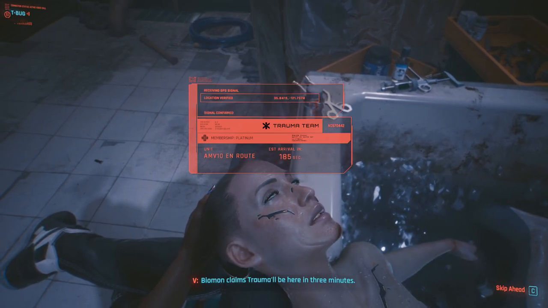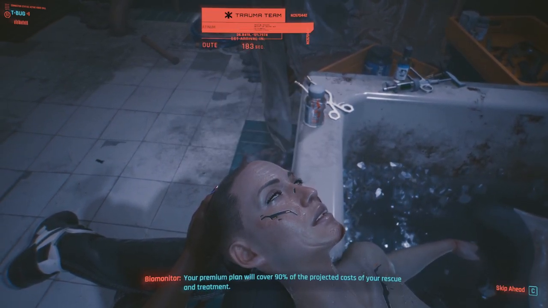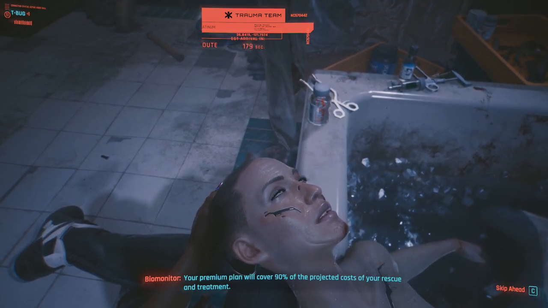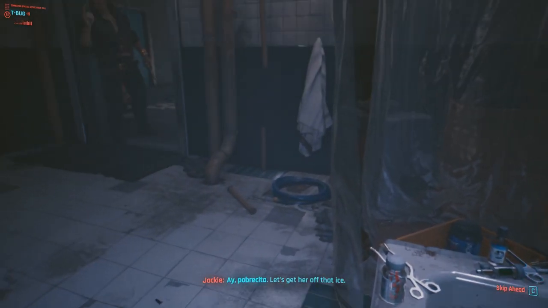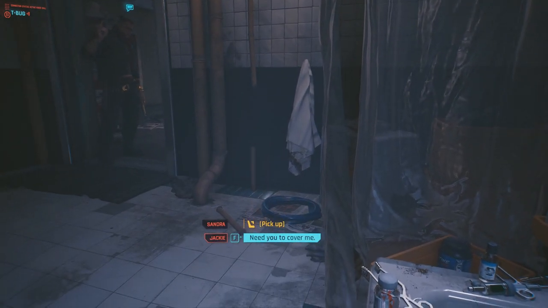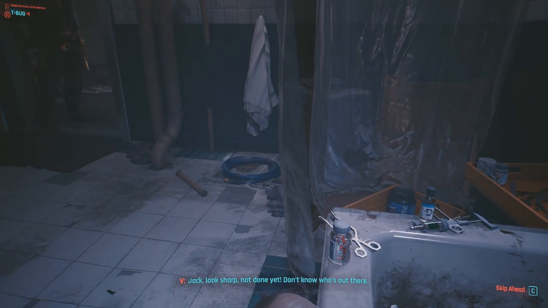Oh shit, they're gonna be here soon, that's nice. Your premium plan will cover 90% of the projected costs of your rescue and treatment. Well, that is a relief. Pobrecita. Let's get her off that ice. Yeah, I was just thinking that. You'd cover me. Look sharp, not done yet.